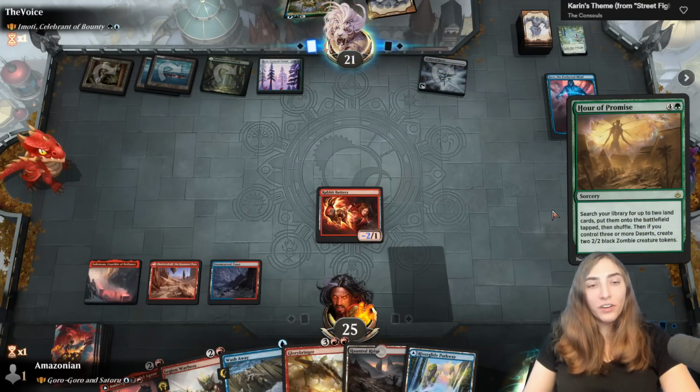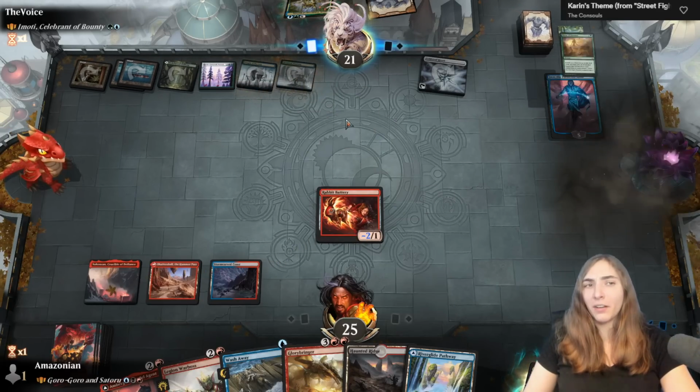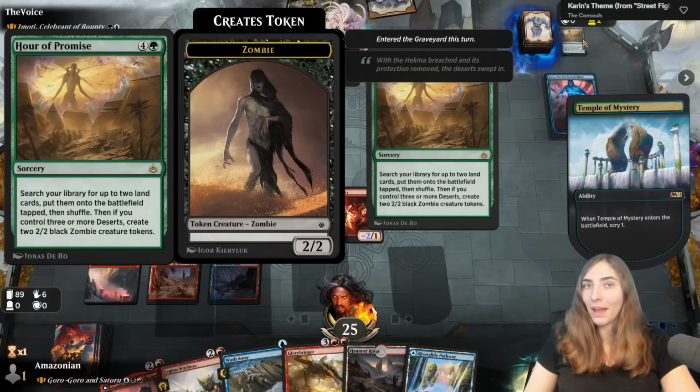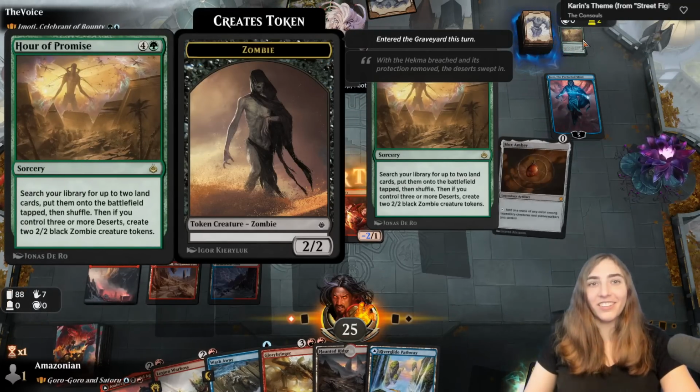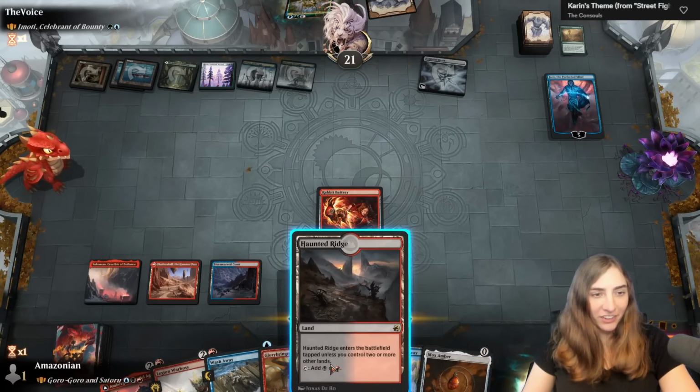Jace into Hour of Promise. They properly read that I had a counter spell. And they are ramping. And ramp they shall. Hour of Promise is one of those cards that's a whole lot better in Commander because it lets you choose which lands you get, and in a format where, say, Field of the Dead is legal, oh, you can go crazy. It's a very, very solid card.